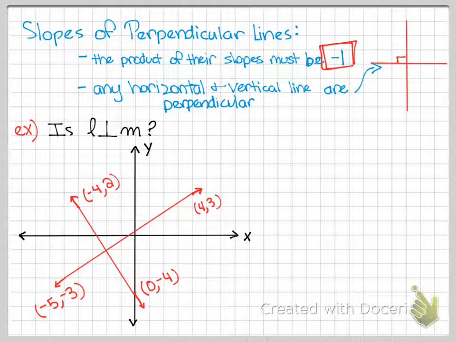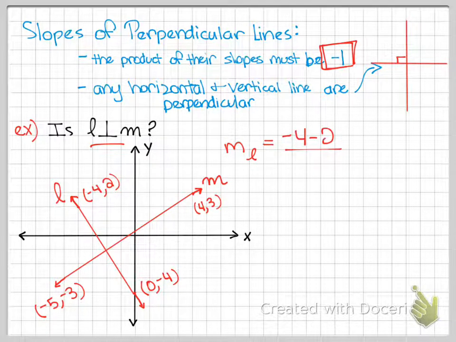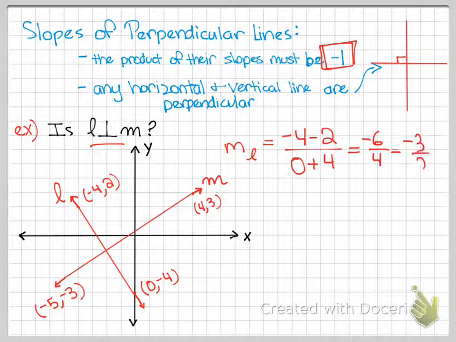Okay, let's look at this example down here, and we're going to find an easier way that we can look at that. So here we want to know if L is perpendicular to M in this equation. So we, again, need to find the slopes of each one. So let's start out with the slope of line L. So the slope of line L here, and I guess I should probably label these L and M, would be -4 minus 2 over 0 minus -4, so +4. So that would be -6 over 4, which simplifies, don't forget to do that, to -3 over 2.